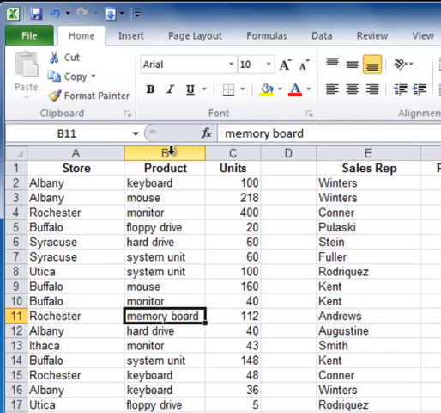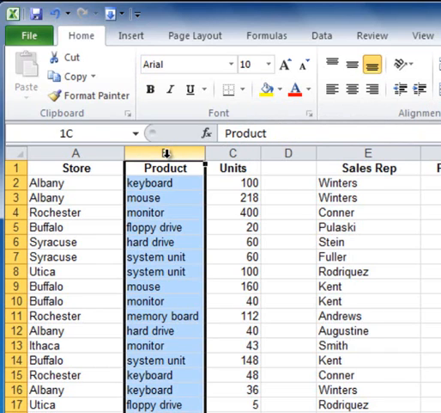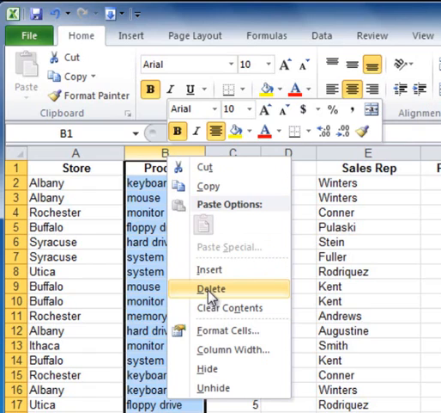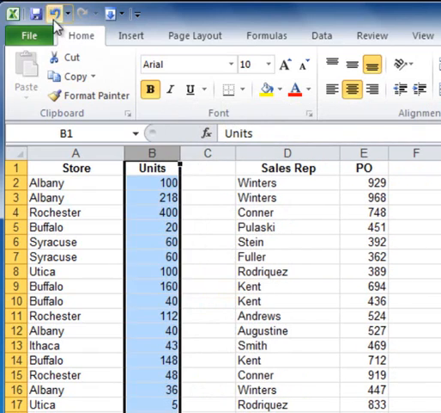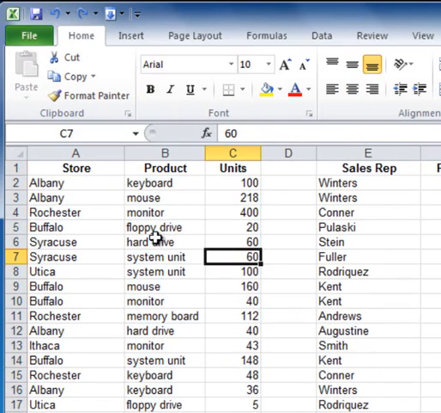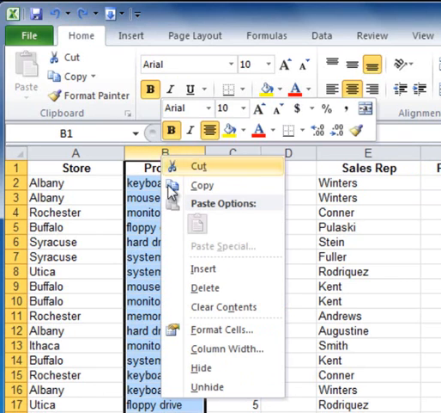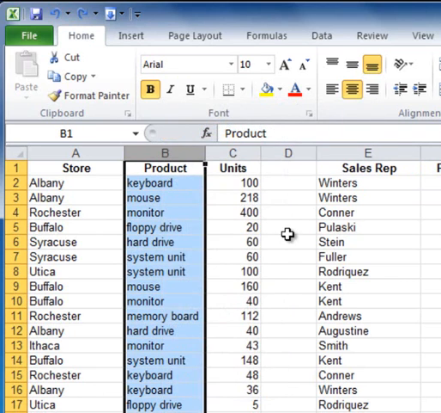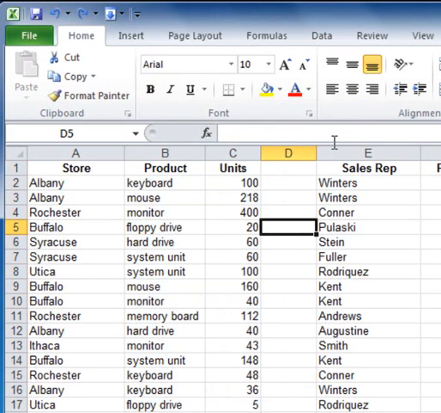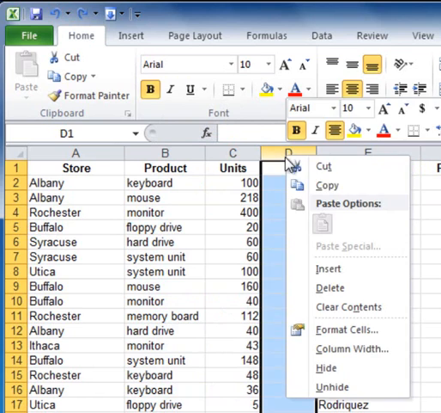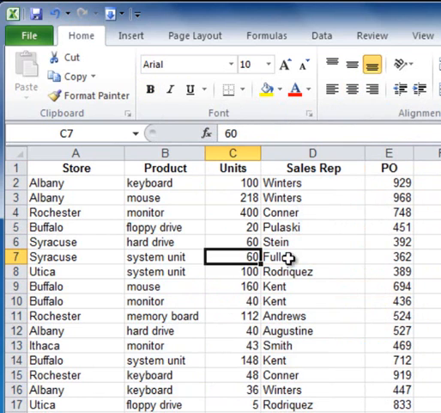If I want to delete a column, choose the column, right click, delete, and I can undo that. So do as I've suggested, just make use of the right click. That way you don't have to use the ribbon and find the correct group with that information. I'm just going to delete this extra column right here.